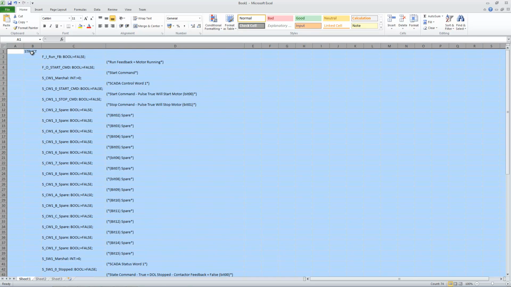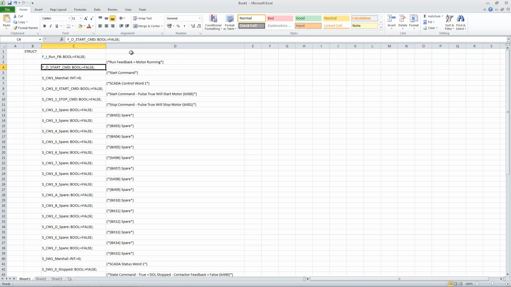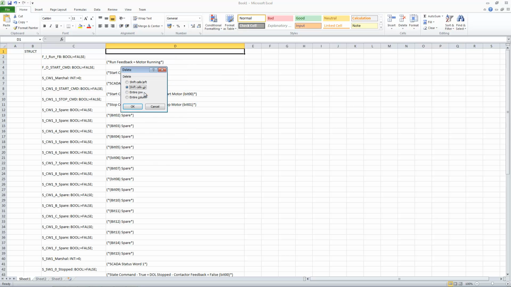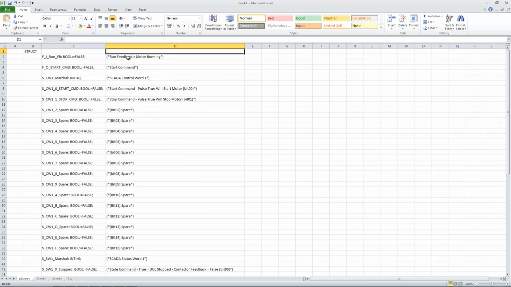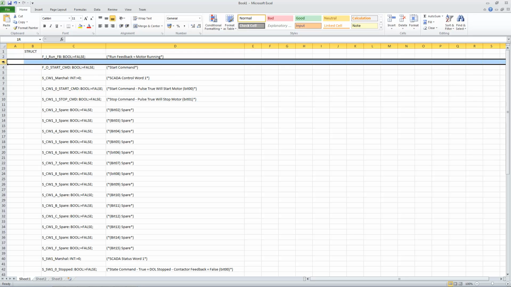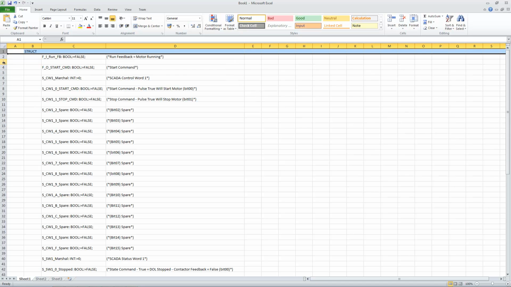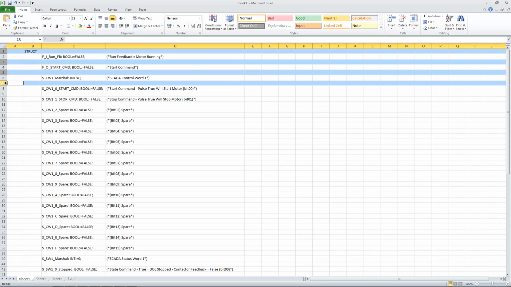So this is basically the layout of what the structure looks like. I'm going to delete the top cell to move all the comments in line, and then get rid of all the empty spaces in between.